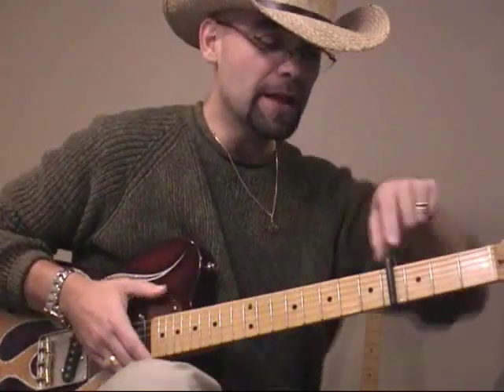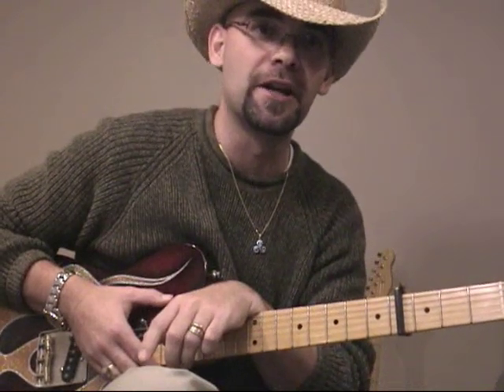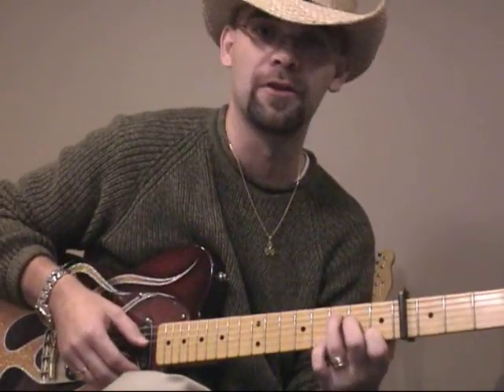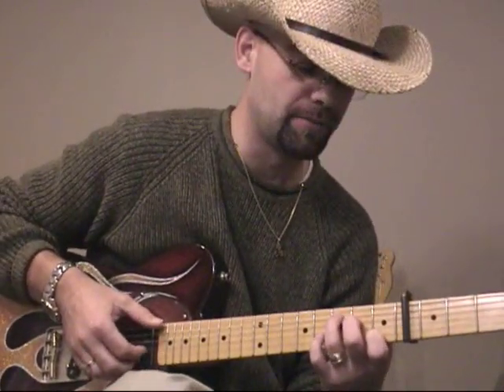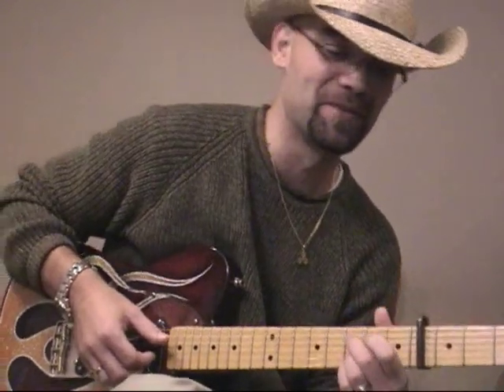All right. As you can see today, I placed a capo on the 1, 2, 3, 4th fret on my guitar. The idea there is I have a pretty nasty cold, so there's no way I can sing in the regular key. I don't have a voice as high as Vince Gill's voice, although he'll remind you that even though he does sound like a woman, he lives in a very nice house because of it. Anyway, today I don't have that kind of voice, so hopefully we'll make do.